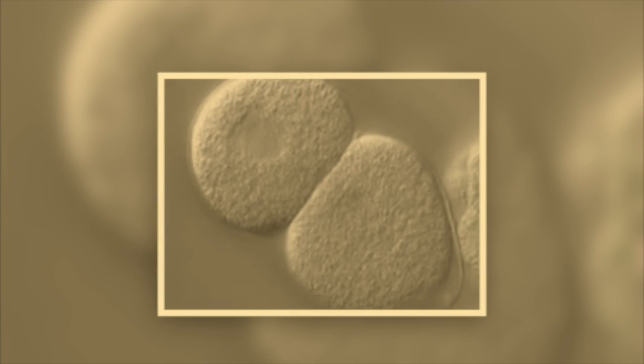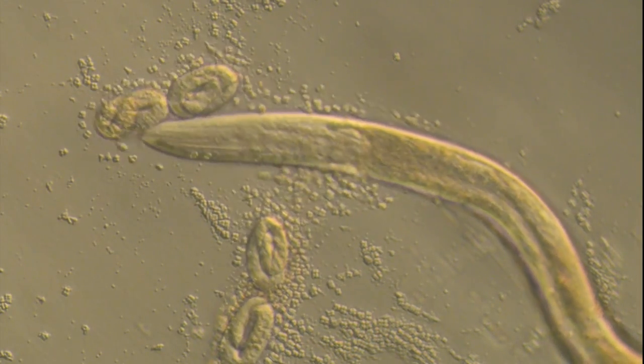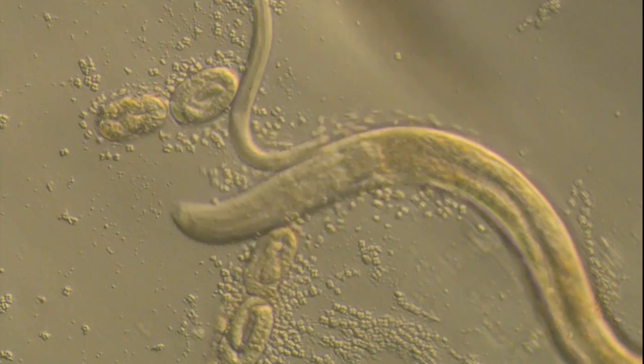One of those scientists, John Sulston, meticulously documented the building of the worm from its first cell division to the final adult form. Sulston's research opened an extraordinary window into the cellular processes required to construct even a relatively simple animal. For the first time in the history of biology, we were able to see and track the development of an animal from one cell to the adult. It had never been done before. So really, for the first time, biology was able to say, here's how you build an animal via development.